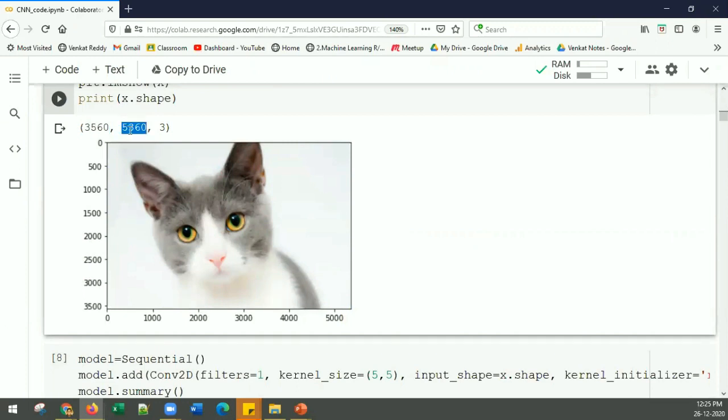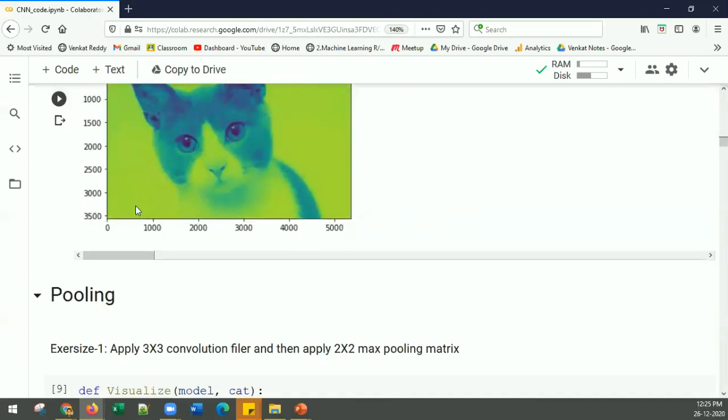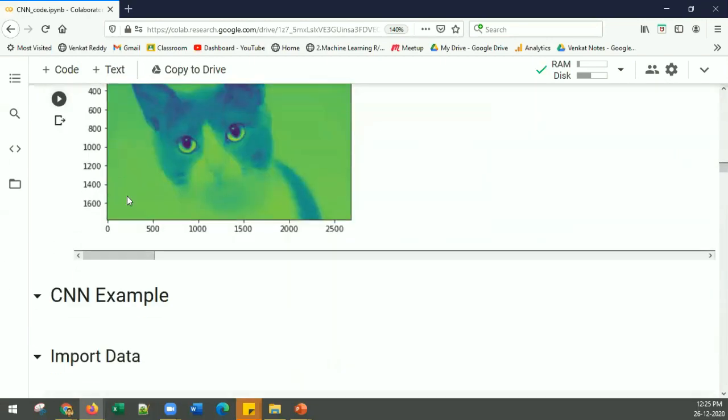If I apply 2 by 2 pooling, can you make a guess what will be the resultant image? Instead of 3560, some 1700 will be here. Instead of 5360, some 2600 and odd will be there. Look at that result. Can you see that? 2600 odd, 1700 odd here.